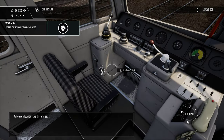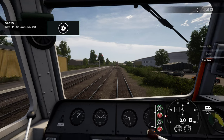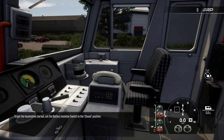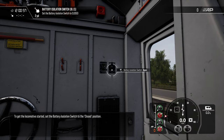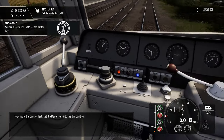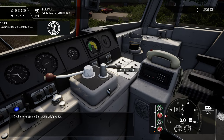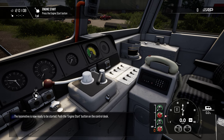When you're ready, sit in the driver's seat. To get the loco started, set the battery isolation switch to the closed position. To activate the control desk, set the master key into the on position. Set the reverser into the engine only position. The locomotive is now ready to be started.